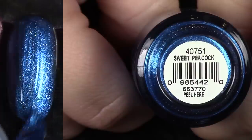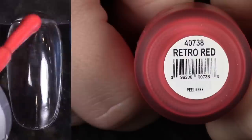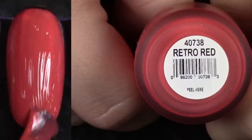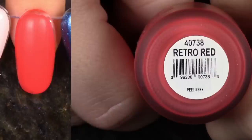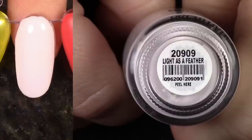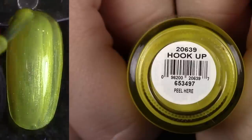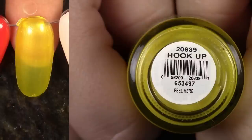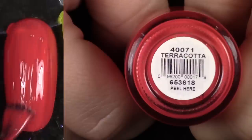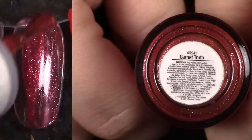Sweet Peacock is one of my other favorite blues of all time — this was the one I was referring to earlier when I said that other blue shimmer was like this one. Keeping it. I love this polish. Retro Red has that matte frosty glass look — a really fun polish, actually a little bit more fun to look at than wear. I think I'm going to go ahead and pass it on. Light as a Feather is another one from their new breathable line and it's gorgeous — I don't really need any other very light white pinks, but it's so good. Hookup is a lustery shimmery yellow that does not get very opaque at two coats. Even at three coats it wouldn't get opaque enough — passing it along. Terracotta is a really beautiful hot coral. I think I'm going to keep that one. So I'm adding to my hot pinks.